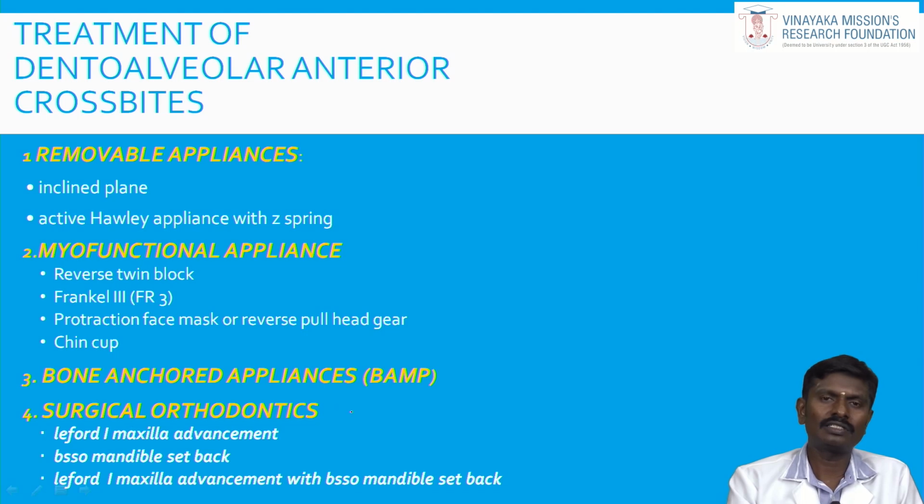And surgical corrections: after the growth gets completed, if the patient wants any surgical correction, or if the patient is coming as a non-growing patient, you have to definitely do the corrections by surgery only. Then you have to check the skeletal maturity indicators, everything, and discuss with the surgeon. And if you want to do any pre-surgical orthodontics, you have to do the pre-surgical orthodontics.